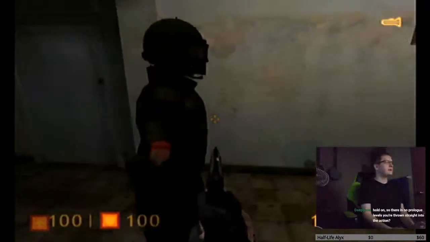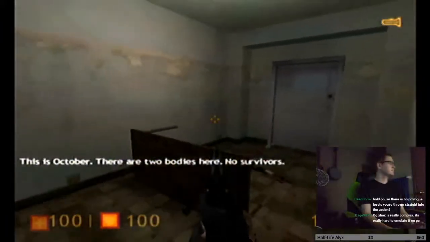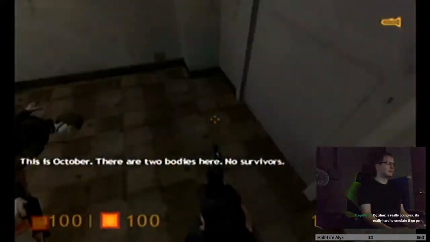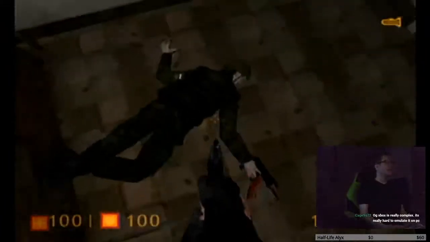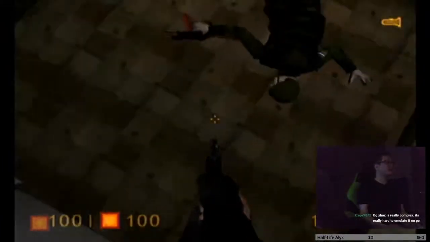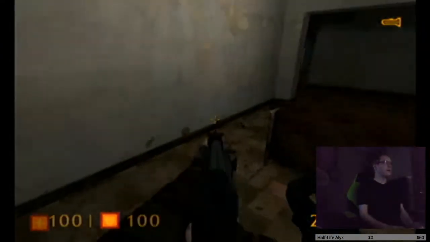I don't know, buddy. You good? I know somebody is supposed to. There it is. There are 2 bodies here, no survivors. Wait, did I just find the last body? Yes, I did. Okay. Oh, you have an AK. Can I have it? It looks like a very nice gun. Oh, I have an AK.